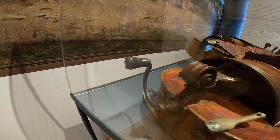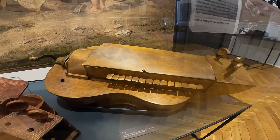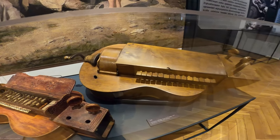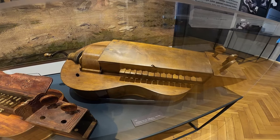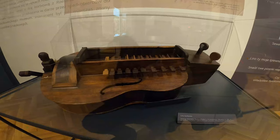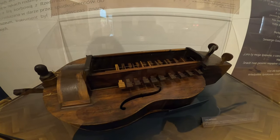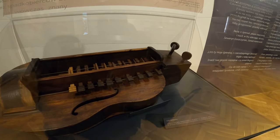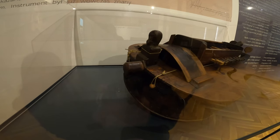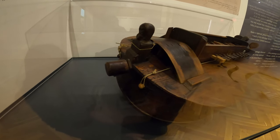Look at how tiny the crank is! This one is from 1977 by Stanislav — a diatonic gurdy, very big, resembling a little bit the Hungarian type or the early German types, and also with a very tiny crank. Another Ukrainian example with three strings, also from the 19th century. All of the exhibition is very much based in folk gurdies from the 19th century — the diatonic tailpiece sticking out, very tiny crank. I don't know how you would play this with such a tiny crank.